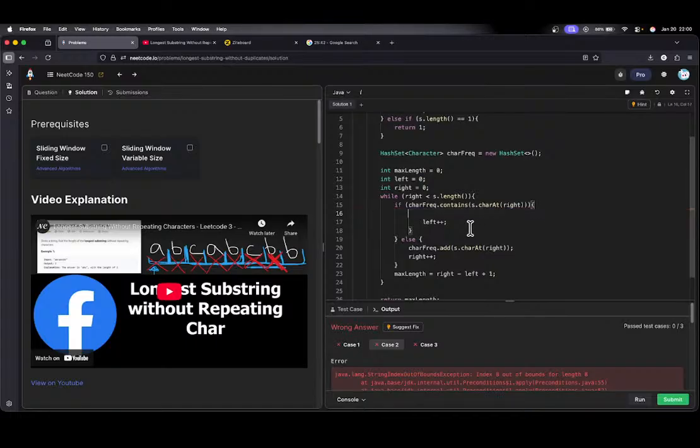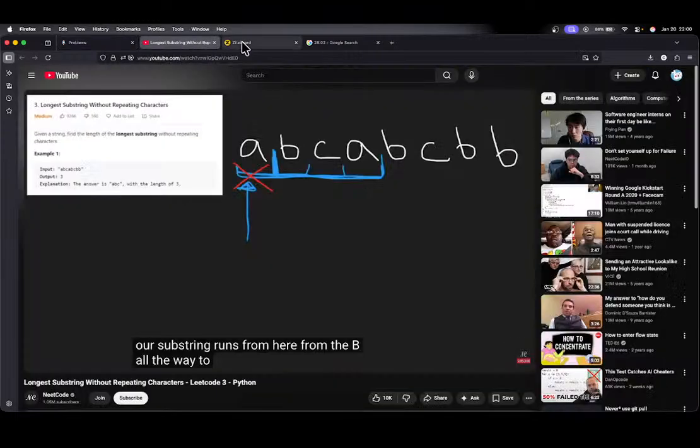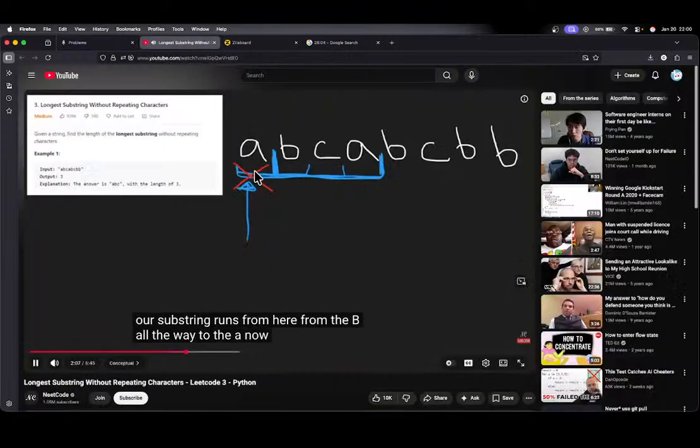Just increment left while also removing it. The problem is that's a problem though. If we remove it, then we won't be able to see it again. Now it's perfectly valid, so now we can keep going.